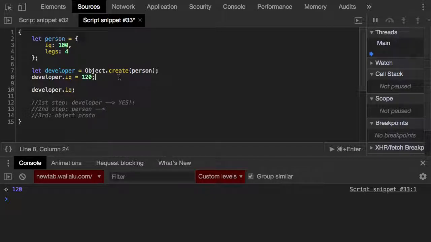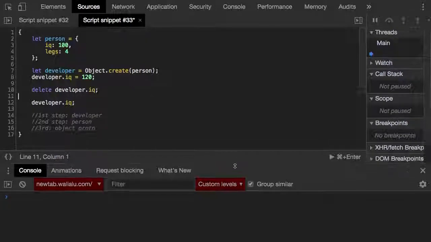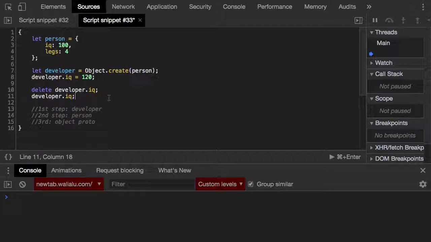And what happens if we created it, but then we delete it? What will this return? Undefined? 100? False? 100. I think Christian is back to business because he's right. So in this particular case, it's still got a copy of the person. It's not a copy, it's a reference. It's not a copy, and that's important. And we'll see why.